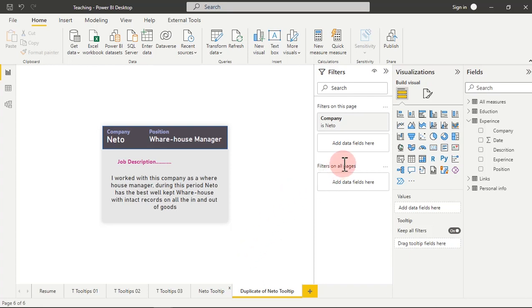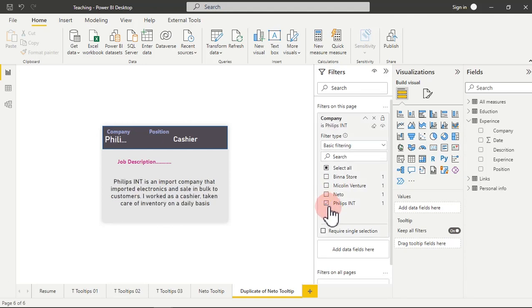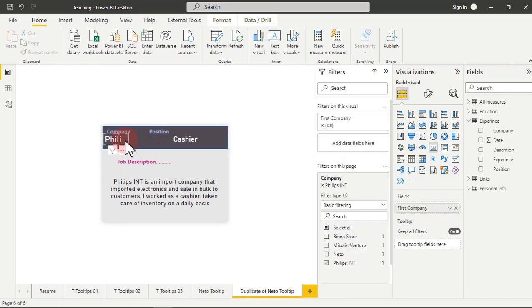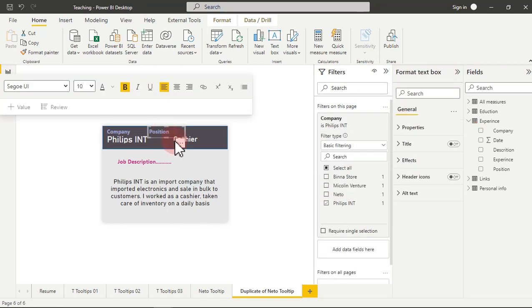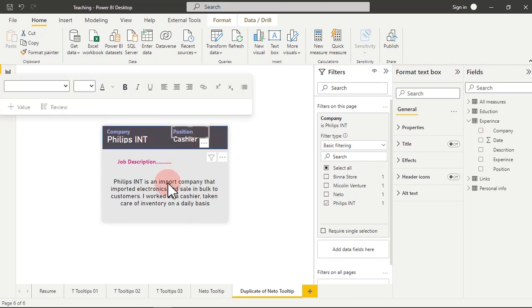And all I have to do on this one is to name it what it is that I want, and change it to what I want to use for it. So now instead of using this, I'm going to deselect it and use this particular field right here. And that will definitely update every single thing I have right here for me. And all I need to update right now is to click on this one here to make a change by actually stretching it out. And I'm going to come right here and move this and have this close to this one. So for the description, everything is all right. So we don't need to do anything.